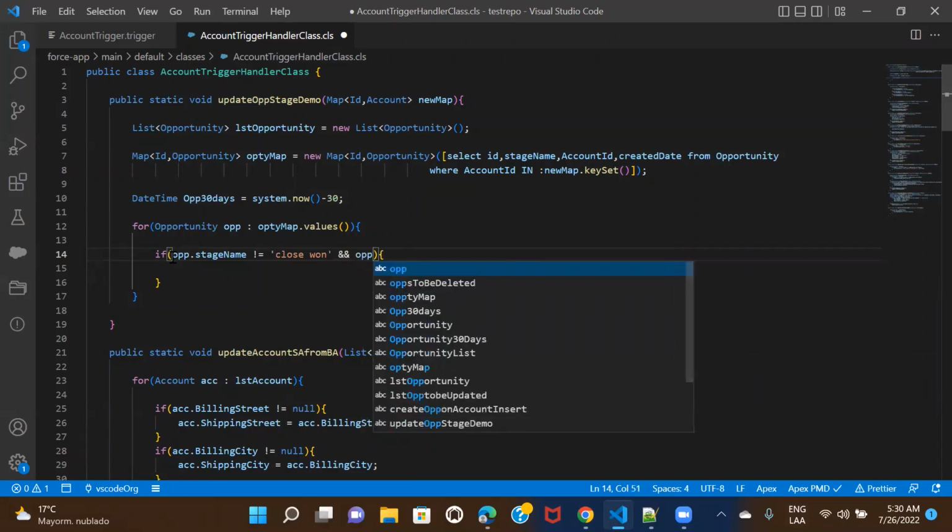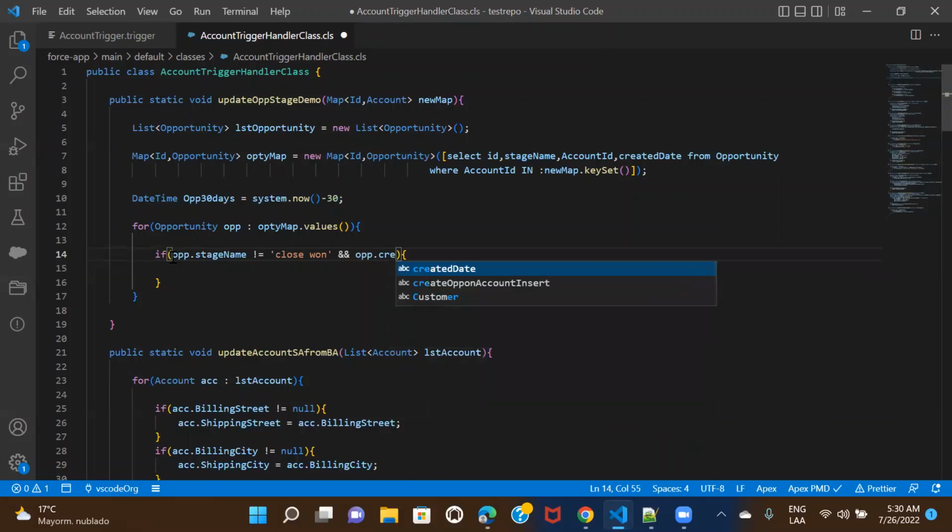So op dot created date, if it is falling under this one, older than 30 days, right? So if both of the conditions come out as true, because we have applied an and condition in between, if the stage is not equals to closed won, and if the opportunity was created before 30 days, okay, then only this logic will work.